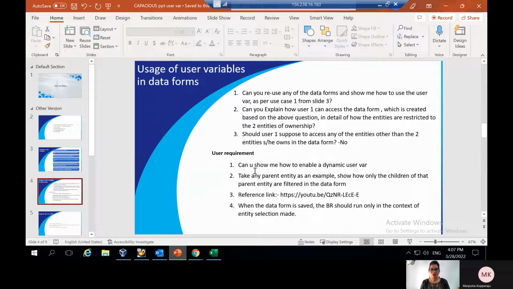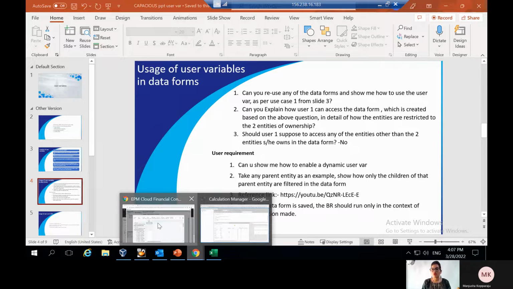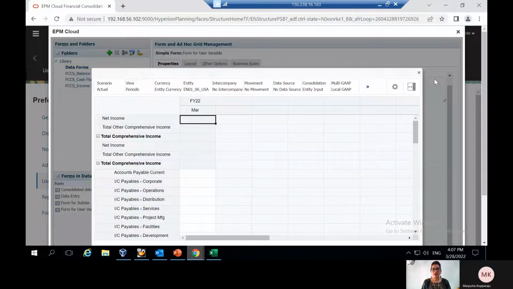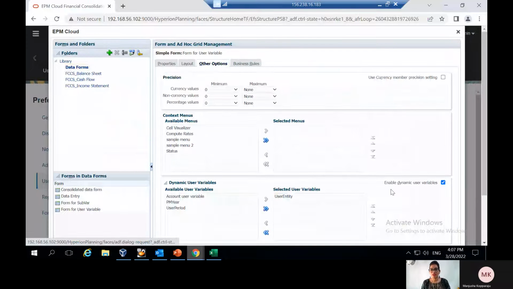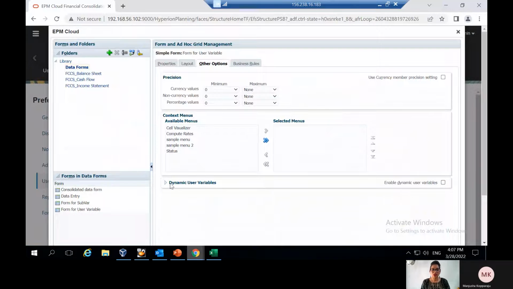And coming to the user requirement: can you show me how to enable the dynamic user variable? So to enable the dynamic user variable, we have to again go to the application and go to the other options. Here we have the option, I'm going to deselect here.